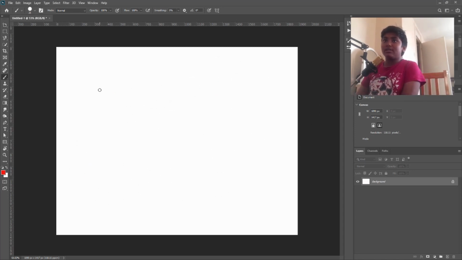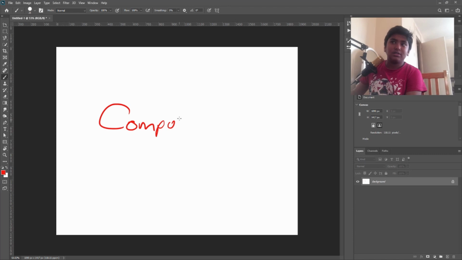But if we use the crosshair, you can see that we know exactly where the center of the circle is, and this makes writing easier. Like, let's just write computer. See, I'm not missing at all. I haven't missed a single gap.